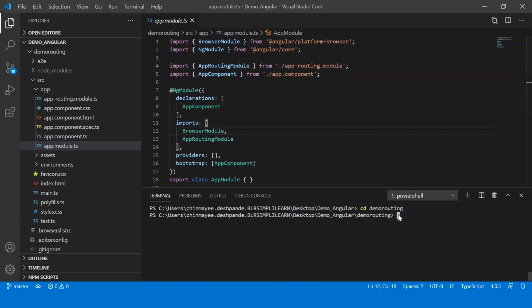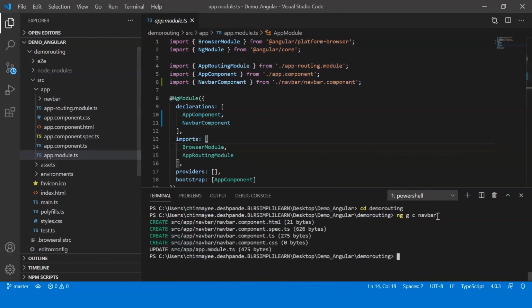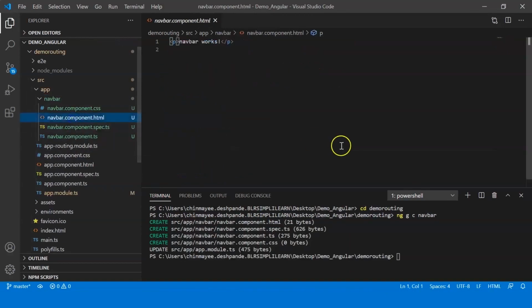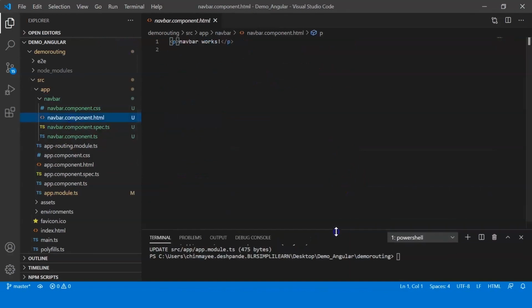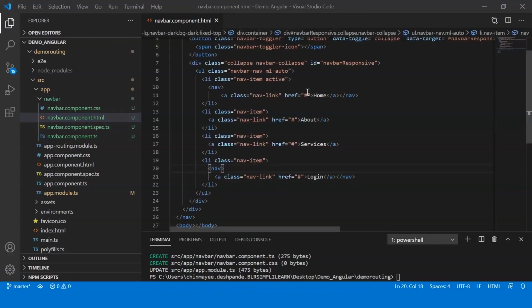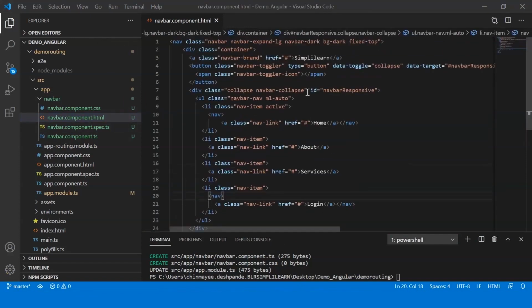Let me say ng g c navbar. Alright, so this component is now created. Now here in my HTML file, I'll just get rid of this and paste the code for the navbar. So here we go. I've pasted the code for the navigation bar.